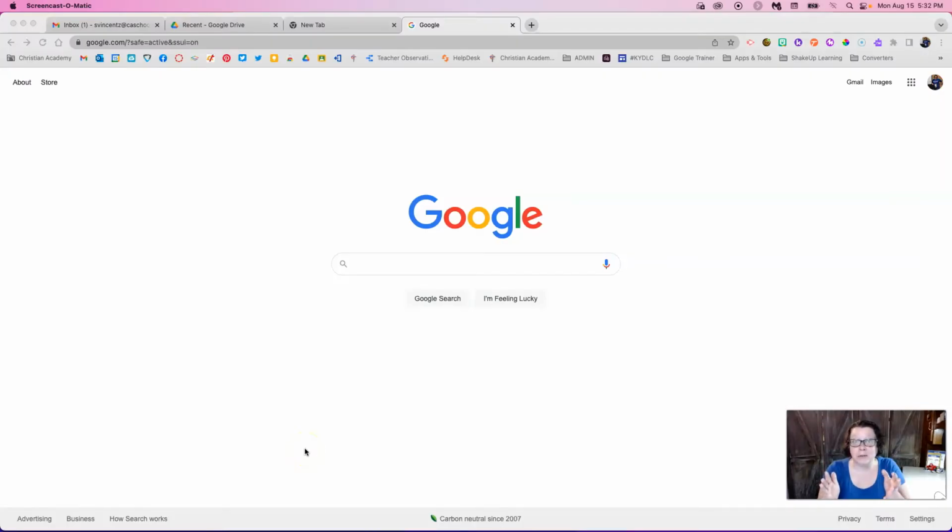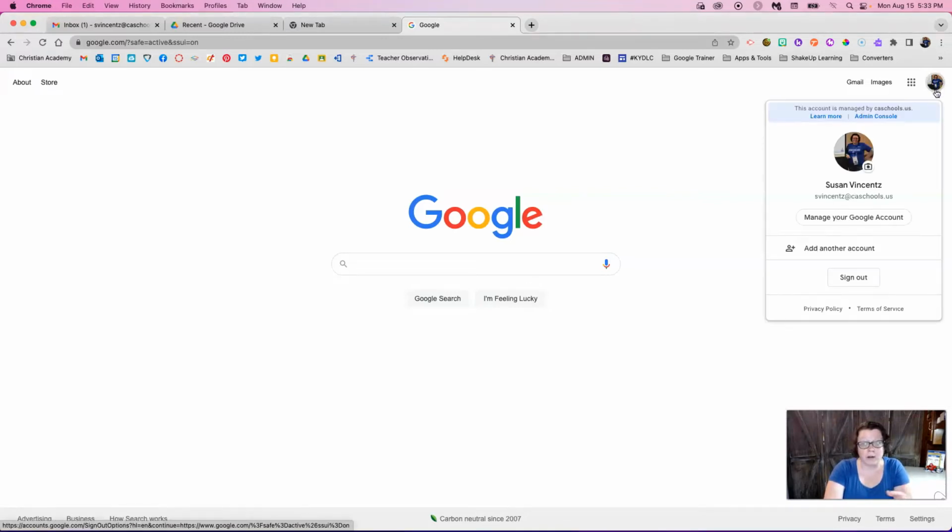So here we are over in Google Chrome, and we're going to talk about signing into your Google account. Now, if you already have a Google account and you're signed in, it's going to show it right up here in the top right corner. So looking at where my arrow is, if you're not signed in at all, you're going to see a blue button that says sign in. So press that button and it's going to ask you to sign in if you're not already. If you are, it's going to show your account.